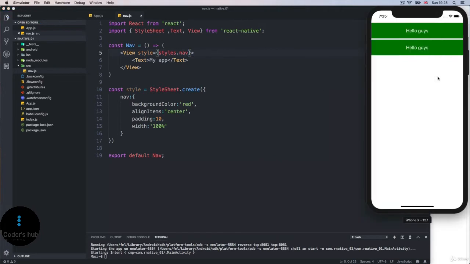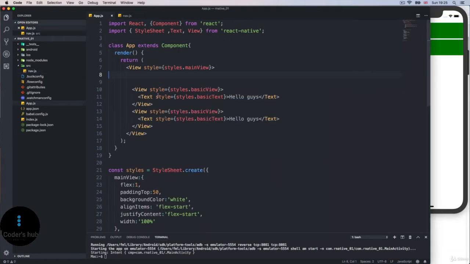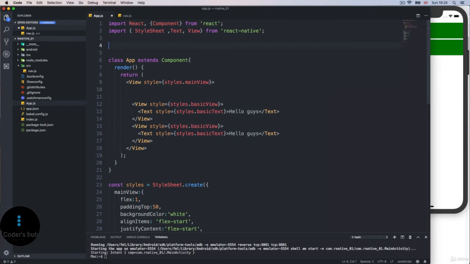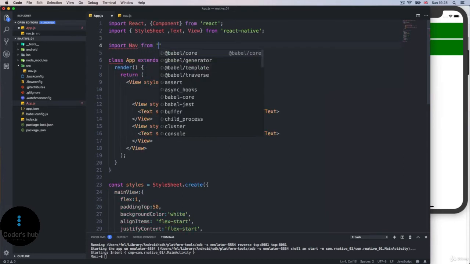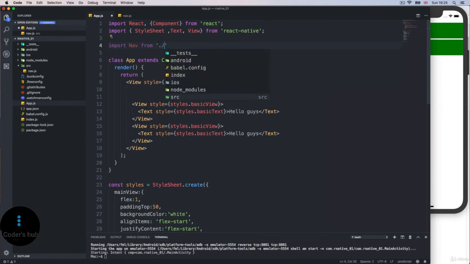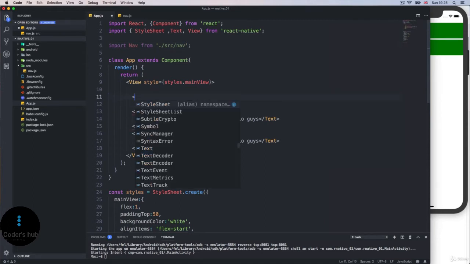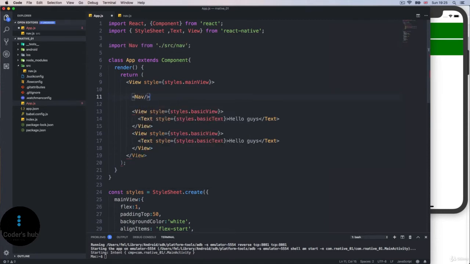What I want to do again is include the nav component inside of this. So again, we will just do the same thing we do for React for Web. Import nav from, we go to the src, we bring the nav, and then we just make a reference to nav. Now, I'm not sure if I've told you this.